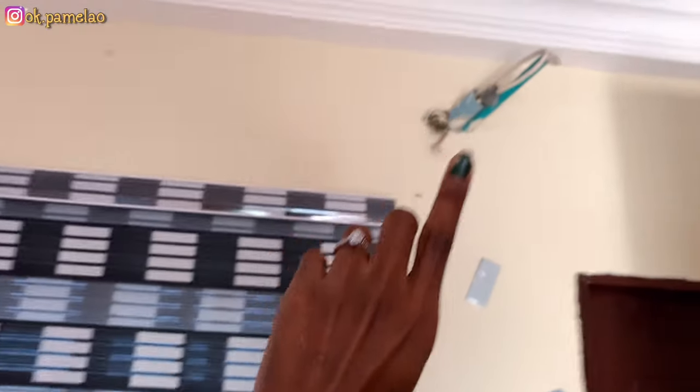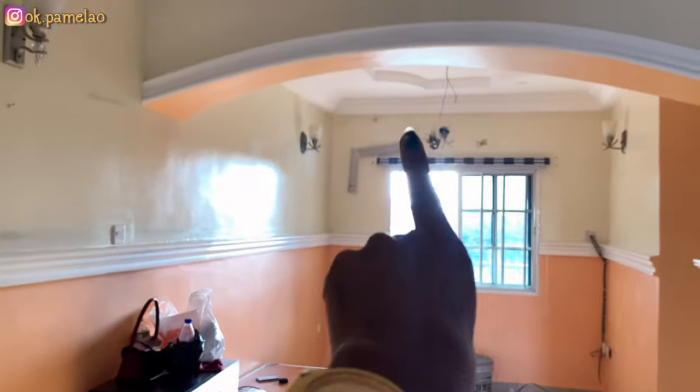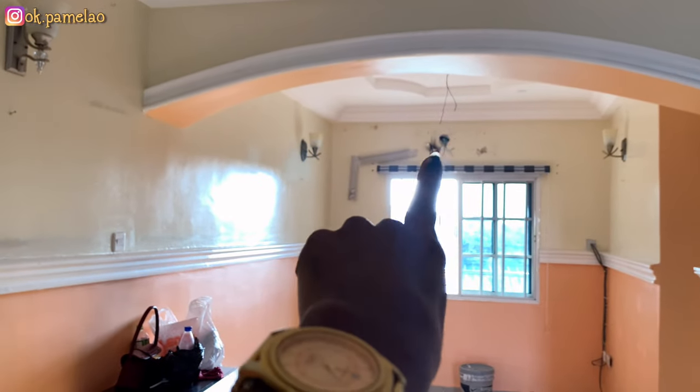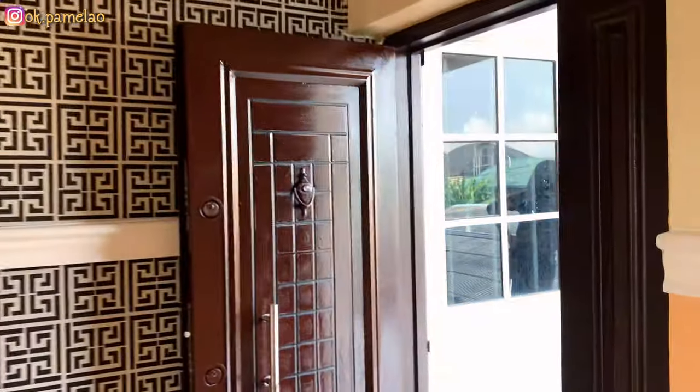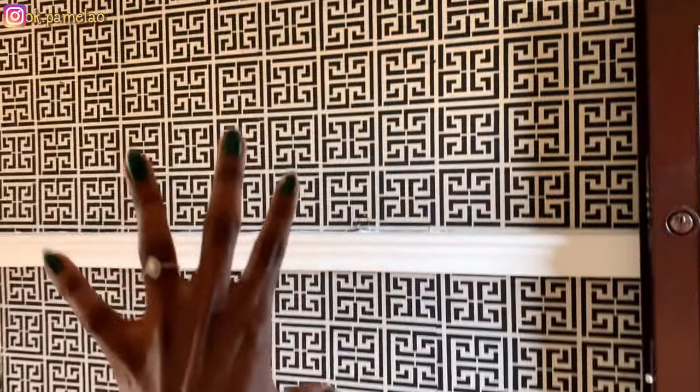From the staircase when you get in, there's a lot of work going on right now because we've been doing some arranging and these people just moved out. We've already put the window blinds. I love what the person did here — he did two spaces for the AC, so you can put the AC there or you can put the AC here. If you're hearing any noise, there's work currently going on in the house. This is like the TV area, then this is the dining area, and here is the visitor's toilet.